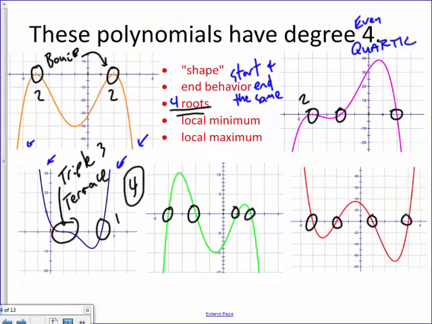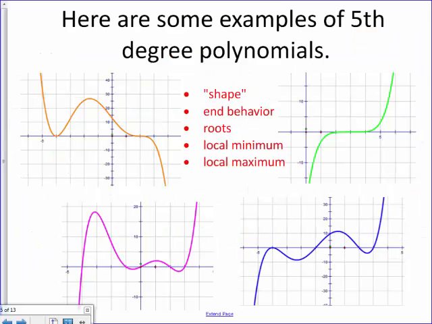And local maxes and mins, okay, now they could have up to 3 local maxes and mins. And the same type of thing. Let's just look at this first one. We got a local max here, a local max here, and a local min there, okay? They're just like the vertices of the little parabolas that happen throughout. And if we look at the shape, they almost make an M shape or a W shape. That's the shape that they get for a degree 4, a quartic.